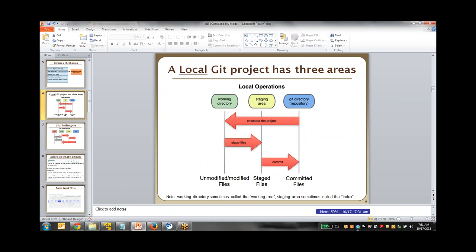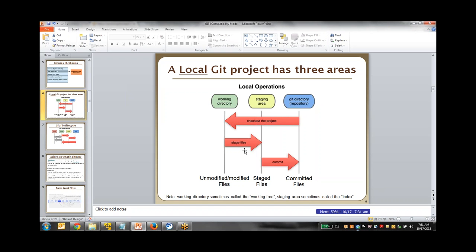We have the next two slides, which are more important, and after that we'll get into the practical on what we were just seeing right now. Before going further, you need to understand what you will have in your Git workspace. As I was saying some time back, when you create a workspace, you will have a repository with each workspace.